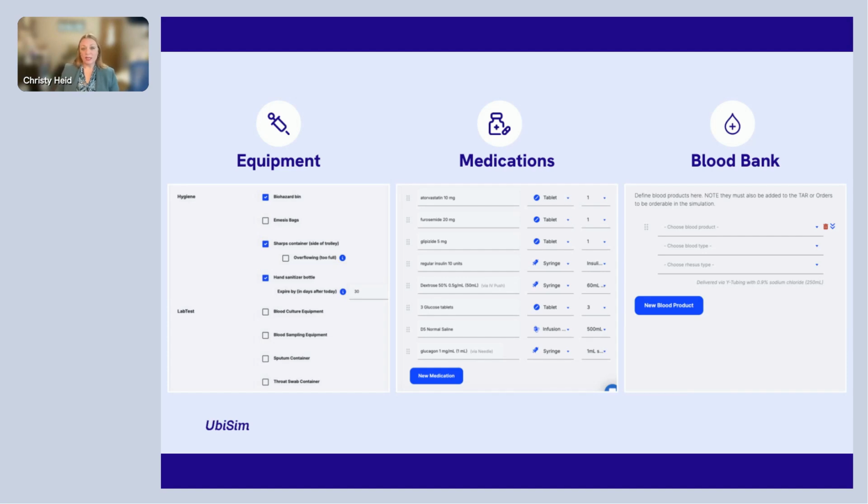You can free text add medications in various forms and change the dosages. And you can even program blood products like RBCs or plasma for delivery during this VR scenario. Everything that you see here that you modify will be interactive in VR and support realistic clinical decision-making.